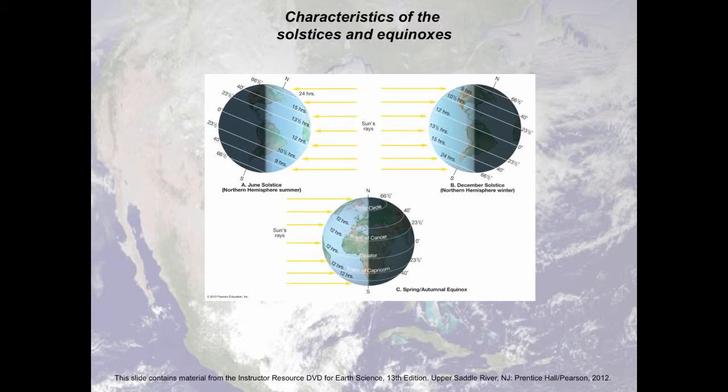This shows characteristics of solstices and equinoxes. Again, we're talking about where the sun is oriented, or how the sun's energy is intersecting the Earth at different times of year. You can see the most vertical section of exposure to the sun is around the northern hemisphere Tropic of Cancer at 23.5 degrees. You don't have the most sunlight at that point in time, but you certainly have the most direct radiation. In the December solstice, or the winter solstice, solar energy is concentrated in the southern hemisphere. That is this section of the sun below the equator. And at the equinoxes, the spring and autumnal equinox, the sun's energy is concentrated most directly on the equator, and equally distributed on the southern and northern hemispheres.